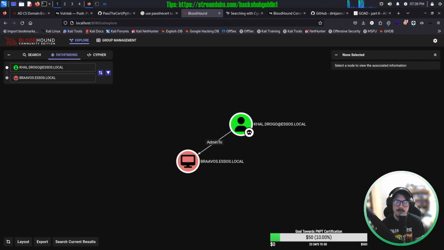I was able to compromise Bravos as cal.drogo, which didn't make sense to me because I thought I needed to carry out the attack chain first. But in Community Edition, as you can see here, cal.drogo is actually an admin to Bravos, so that makes a lot more sense.